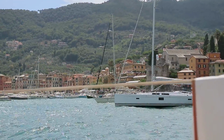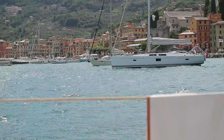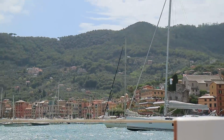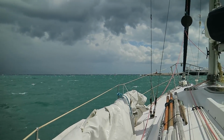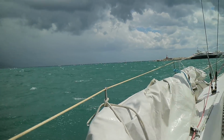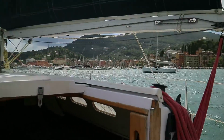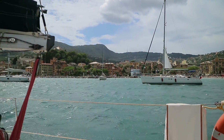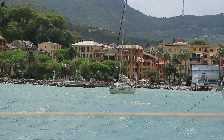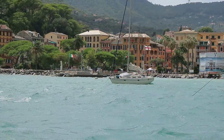Our friends over there have just set their anchor and then pulled back on it to check it was set, and it dragged. So I'm presuming they're going to want to re-anchor. The weather I was talking about before has actually hit over in that direction and hasn't come here. However, the winds just started gusting to about 30 knots, and our friends there aren't anchored yet, and at the moment they're dragging towards the beach. We're keeping our fingers crossed for them.